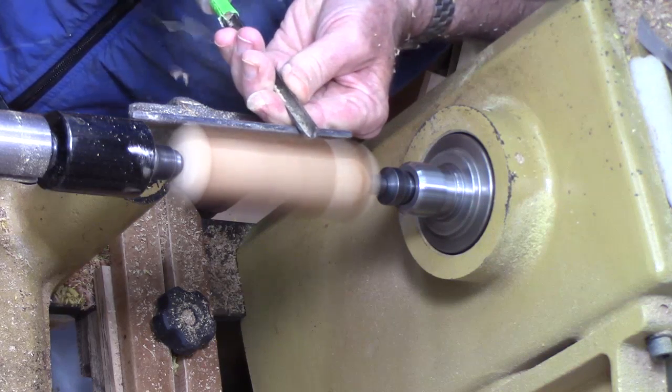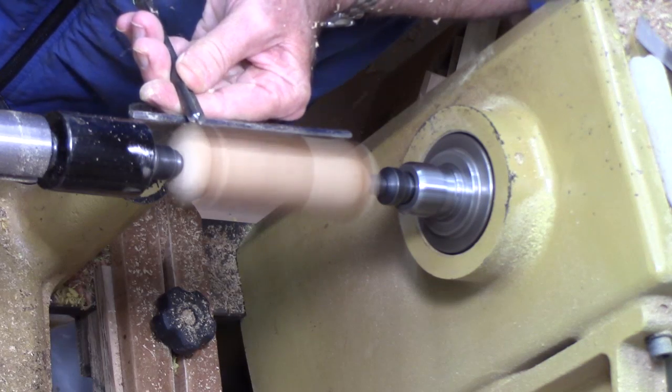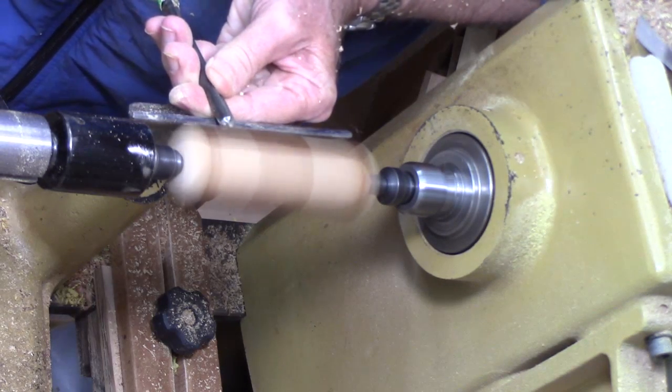You can use a small bowl gouge, you can use a spindle gouge, you can use a spindle roughing gouge, it doesn't really much matter. Take light cuts.